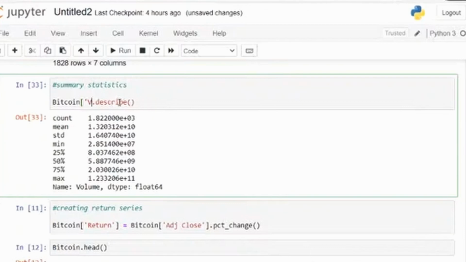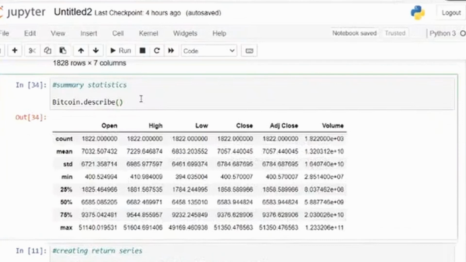I was hoping for something different, but that's not the case. Anyway, if you want to find the summary statistics for all the columns in this data set, don't use any name here, just keep it without any name, and you will get it for all the columns.